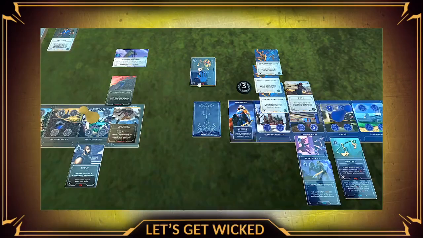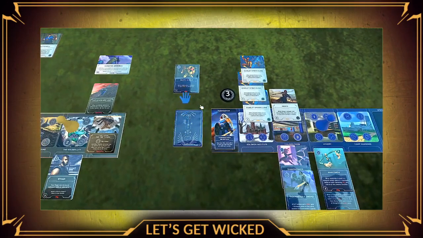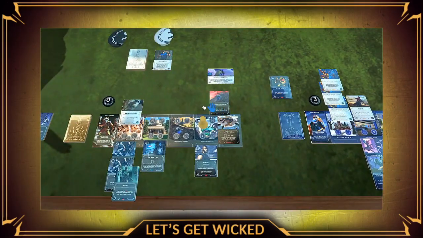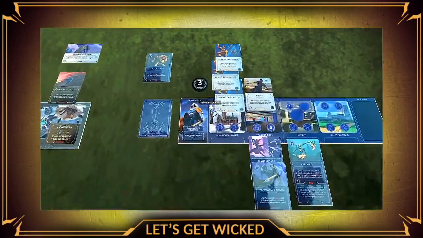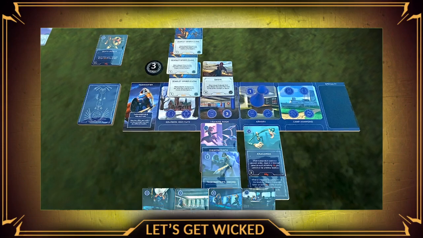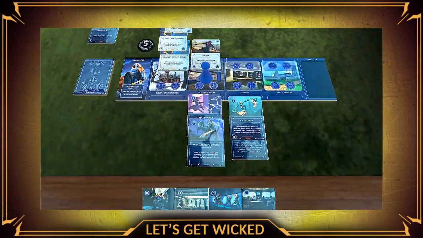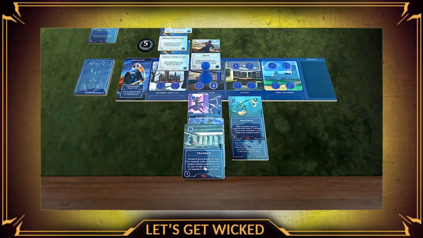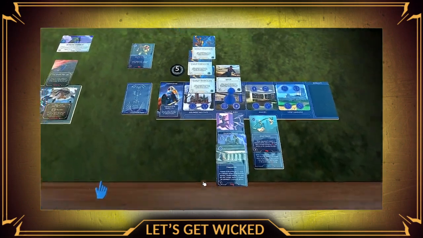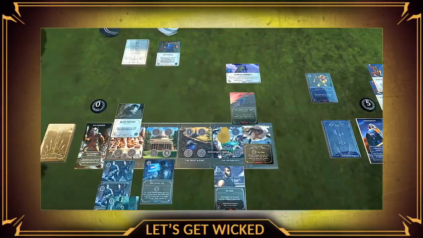Okay. Yeah, I'll do that. Admittedly, he does stop me playing heroes to his location. Okay. So I will go here, gain three, and then I will spend one to play a trainee here. And then I will draw a card and cry myself to sleep.